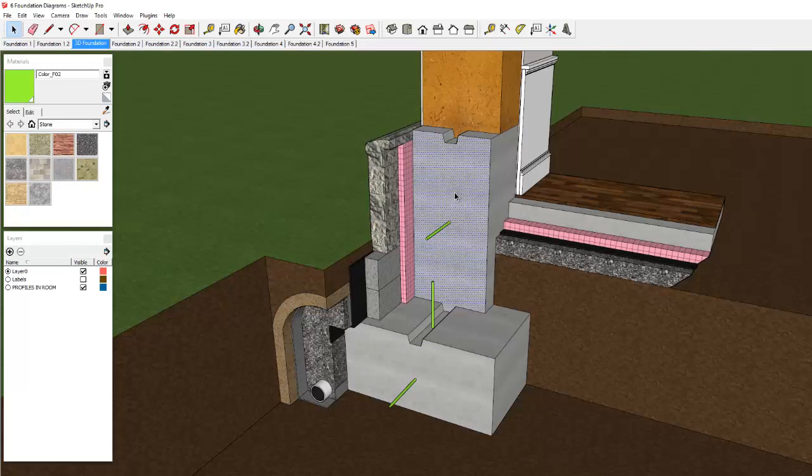You can go with more traditional materials like stone, but stonework is going to be very hard to get through code in most cases, and it's going to be hard to find a stonemason who has the skill and ability to actually construct one. So anyway, the stem wall foundation, the portion that extends above ground, is what your cob or earth wall or even straw bale wall is going to sit upon.